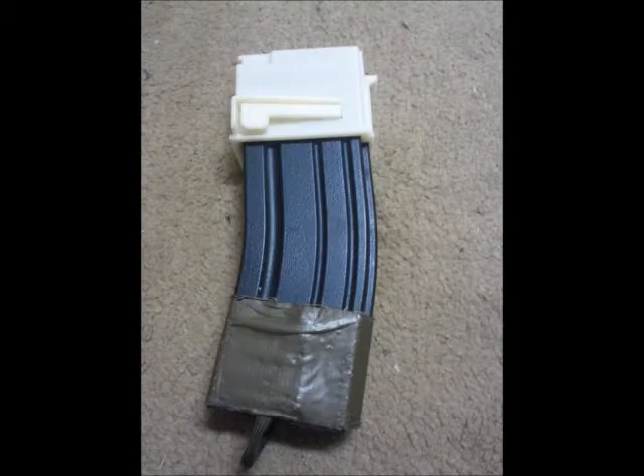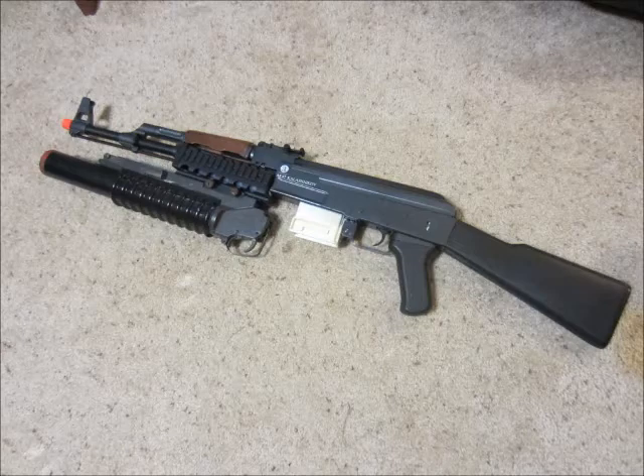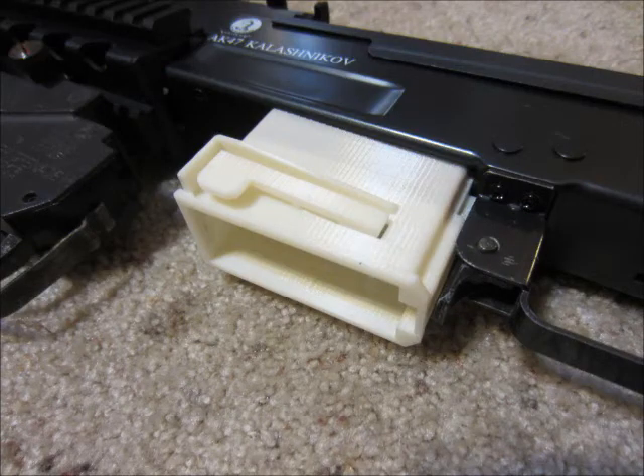That's my fault — I had a slight measurement problem. I wasn't using calipers, and I still haven't. But here it is plugged into my AK. Unfortunately, I still have a slight problem — it's just the second iteration, but it's locked in the AK receiver and I won't be able to take it out unless I take the AK apart.